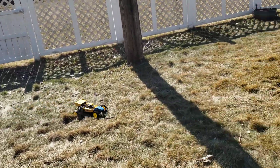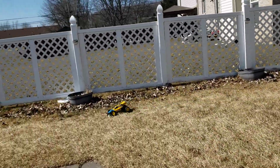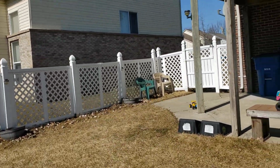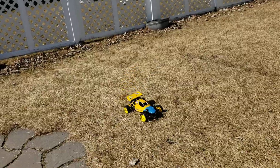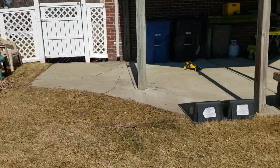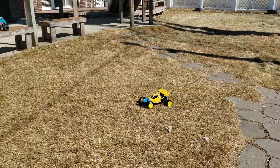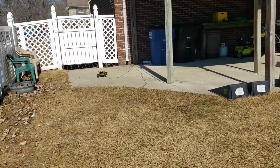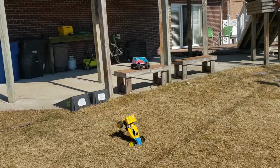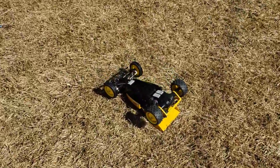Definitely out of its element here in the grass. My lawn's also not completely flat. You can see over here in the little flatter area, it does a little bit better. Oops. It's still a really fun buggy to drive though.